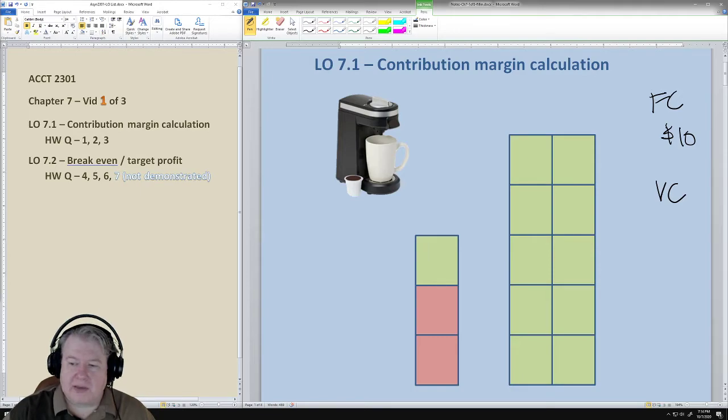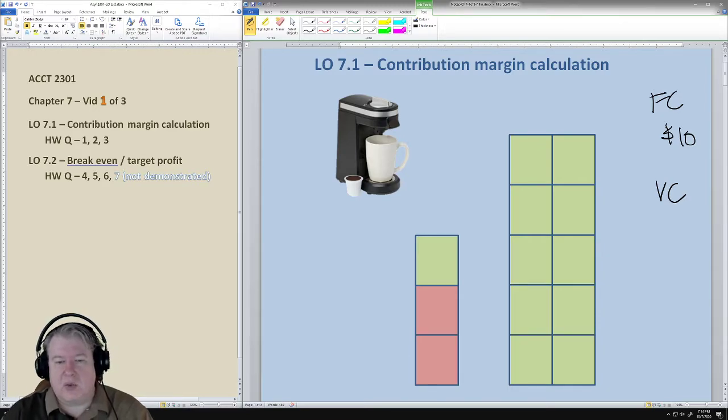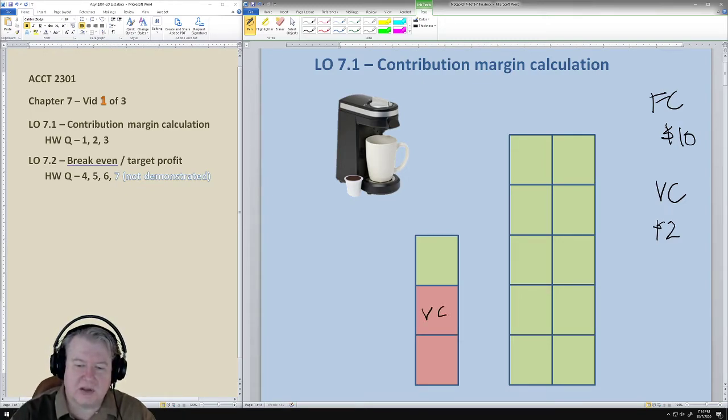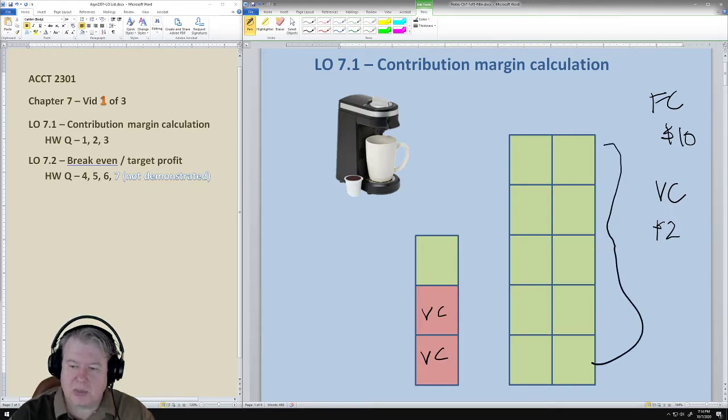Now, the variable cost, when we go down here, this guy is going to say, hey, look, you don't have to pay for K-cups in advance. You don't have to buy inventory, so we're not going to worry about inventory. In fact, he's just going to say, whenever you want to buy a K-cup is going to be $2. Every time you need to make a cup of coffee, put in $2, take out a K-cup. So this down here, this is going to represent these 2 blocks. These are all dollar blocks. So if you notice, we've got a total 10 blocks here. This is going to be our fixed costs.